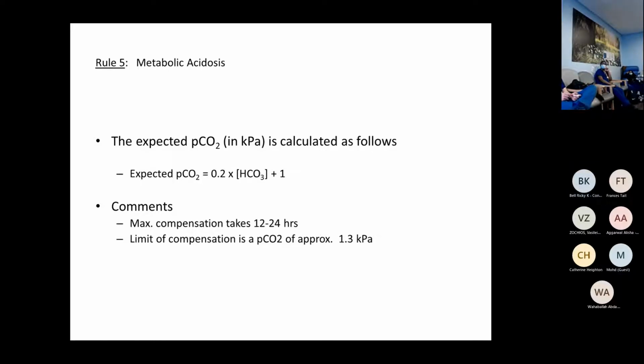And the DKA is the one that, when you get called to ED, the patient's gasping for breath, and the ED physician wants you to intubate them. This is where you'd certainly have two processes going on if you did that. You'd have a metabolic acidosis and a respiratory acidosis, and they'd probably die. But yeah, I think you're right, Ricky. It's the one that is probably most applicable at the bedside.